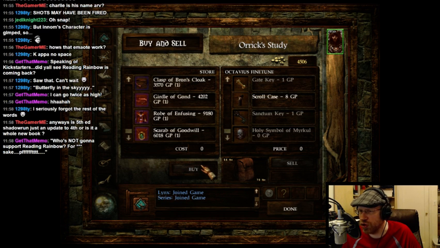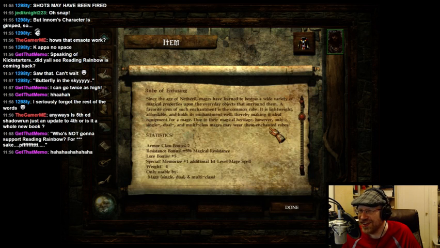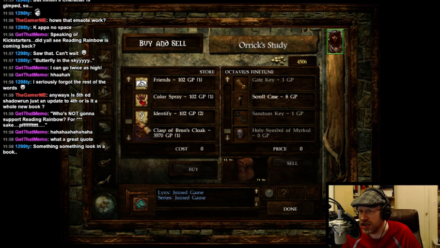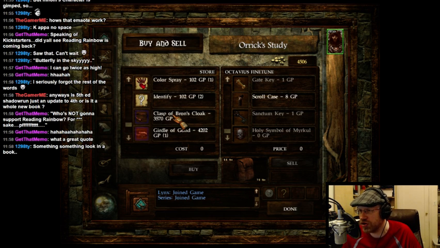There's a scroll case here which I just bought because it's 10 gold pieces. There's a girdle of God, we can discuss things, man. There's a robe of infusing, this would be a good one for Optic, and a scarab of goodwill that allows you to cast friends on the wearer. That's expensive for that. Clasp of bronze cloak gives the wearer 5% resistance to piercing, slashing, and missile attacks, and then a bunch of scrolls here.